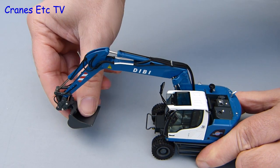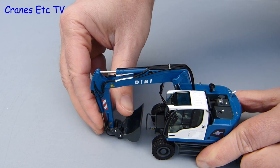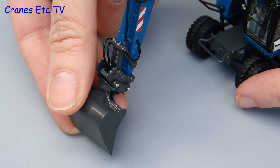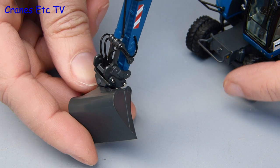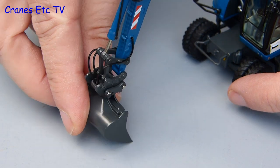If you want to fold it up small to make a transport load that's no problem too. There are also a couple of neat features with the digging bucket — the first is that it tilts side to side, which allows the driver to do more artistic work such as shaping embankments.